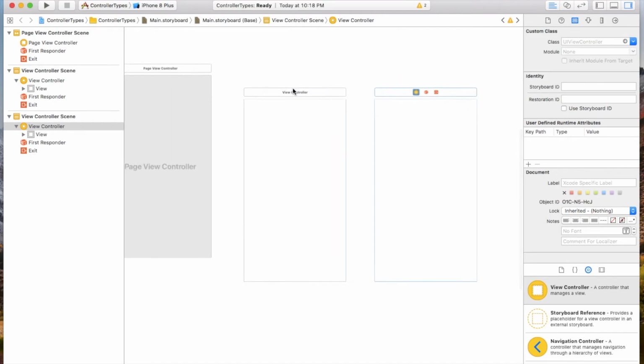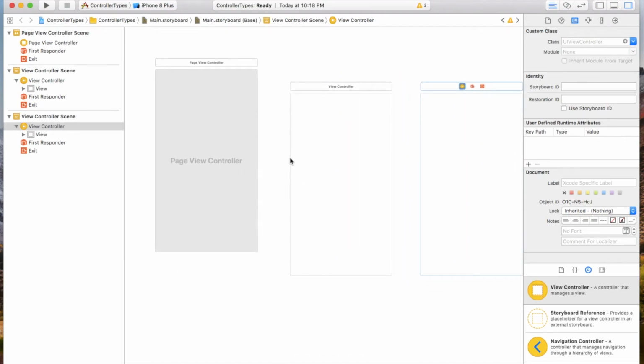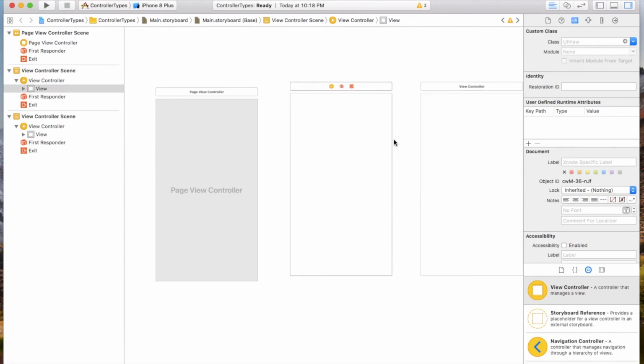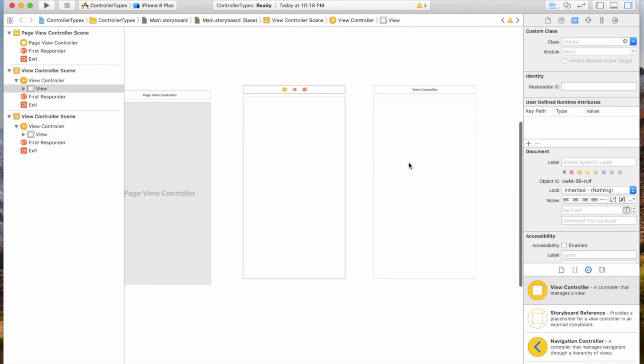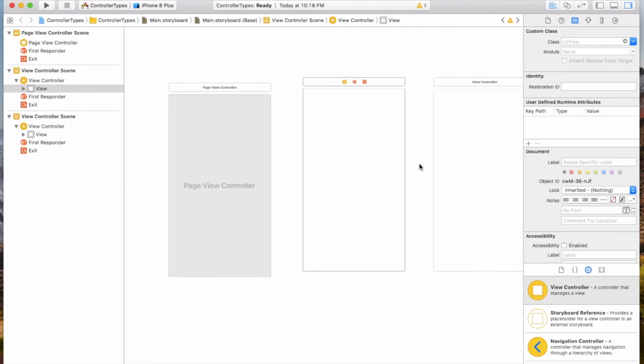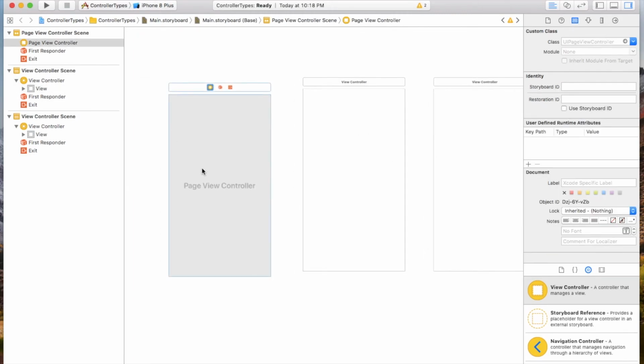And this will let us add in and connect different types of view controllers for this page view. The best way to describe this page view is just like your iOS home screen, we can have indicators of different pages. Maybe this is page 1 of the home screen, page 2, and we can simply swipe left and right, back and forth in between these pages, or however many controllers we want. And that will all be determined and controlled from this page view controller.